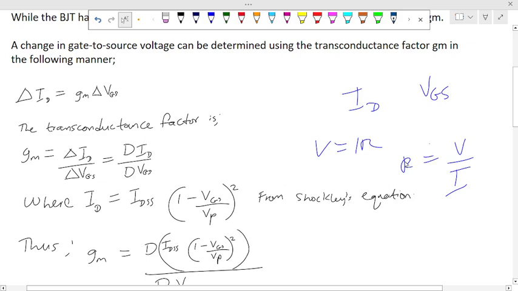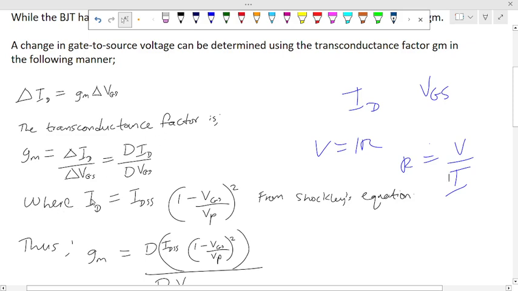Meanwhile, in resistance from Ohm's law, it is voltage over current. So where we have current over voltage, that is where we see it as transconductance. Conductance is like the inverse, but now it's change of current to voltage, so transconductance. And of course when we say change of this to this, we are talking about differentiation here. How does the current change with respect to change in gate to source voltage? So as we change this gate to source voltage, what happens?